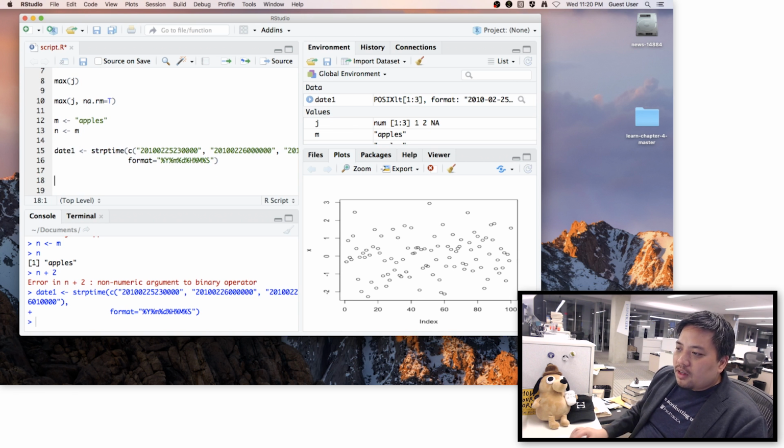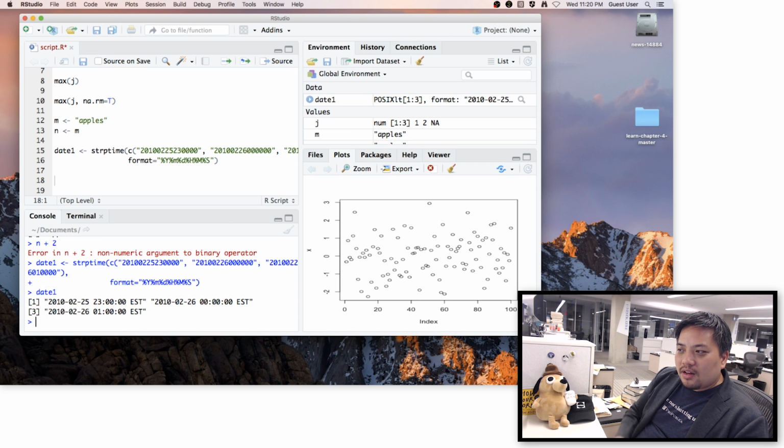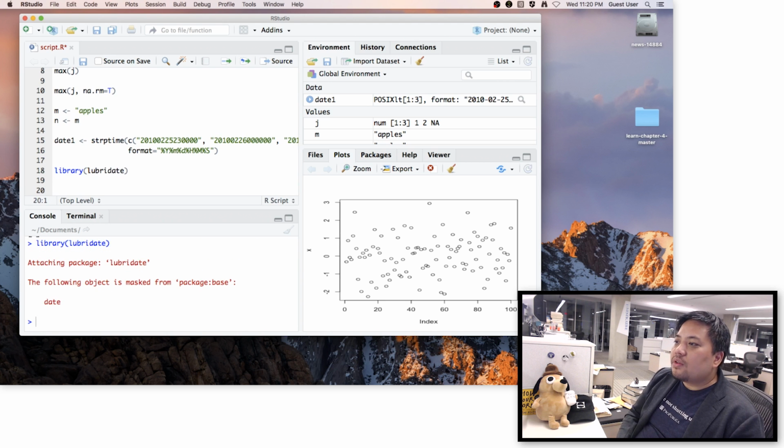So it's quite complicated, but now I have date 1. And it has restructured it. It says it's POSIXlt. So this is correct. What we're going to learn later on how to use to deal with data is Lubridate, the Lubridate package. It's a little bit more intuitive to use in the sense that the command is something different. It's called ymd_hms for this one, because instead of passing the format through here, you're telling it what the format is based on the function itself.